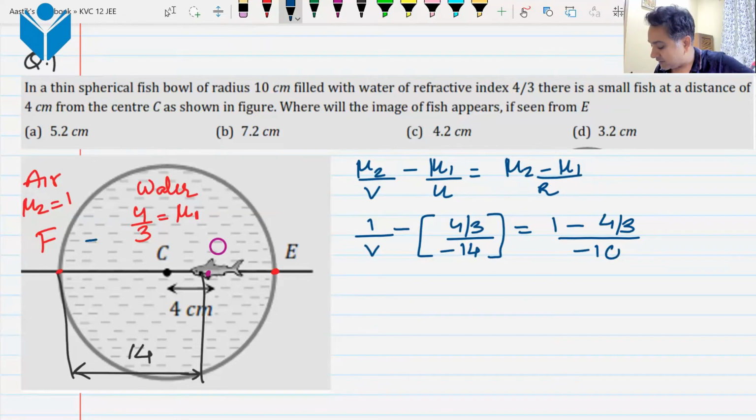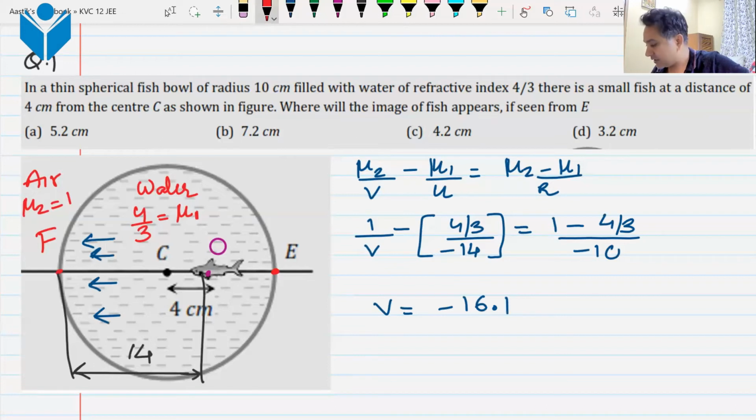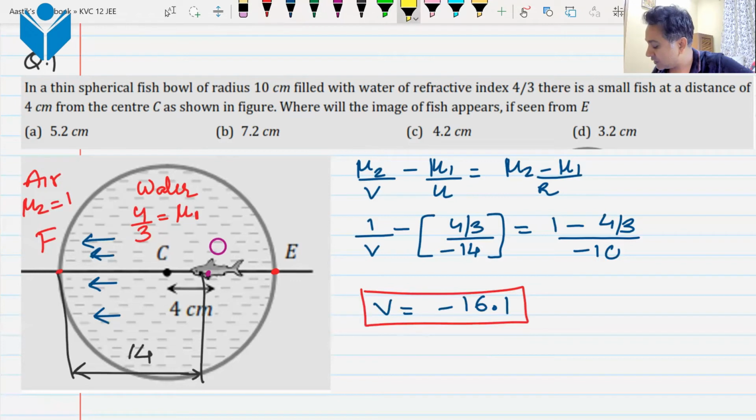Object is here. The rays are coming like this. It is a concave surface. Yes or no? We understand this. If you are going to solve it, my dear friends, I think you will get somewhere around minus 6.1, something of that nature. That should be the answer. I only have the answer, so that should be the answer. Do we get this?